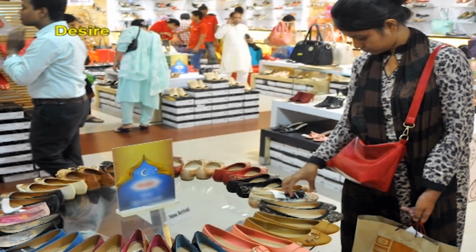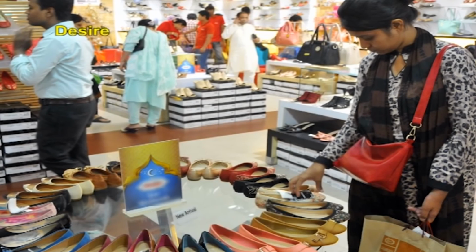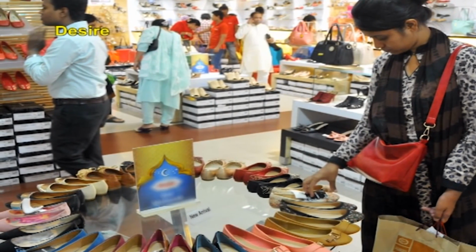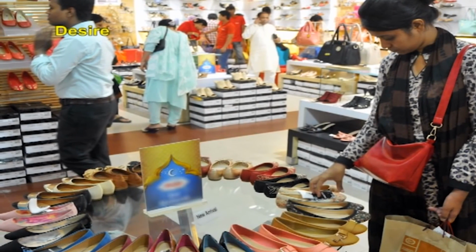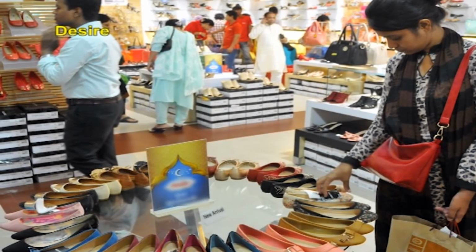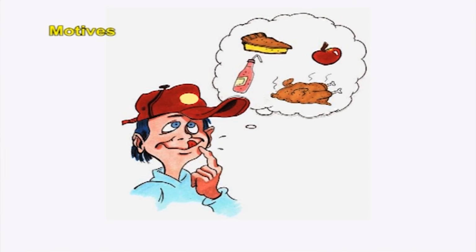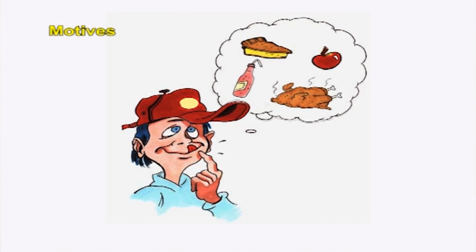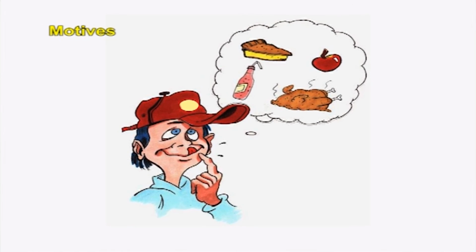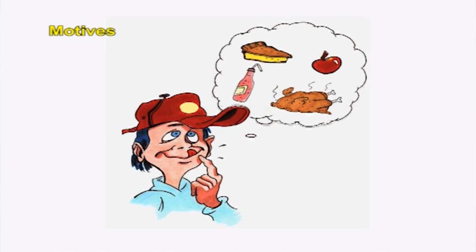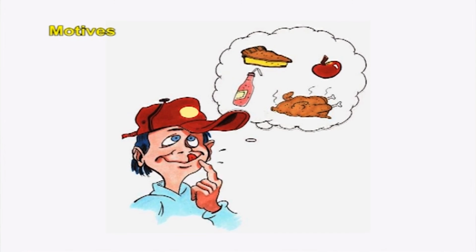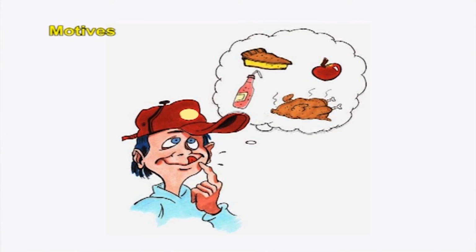People pay attention to things which they desire. When we go to a shop, we give more attention to materials that we desire to buy than to the other materials. The next factor is motives. Basic motives are so powerful and important in drawing attention. A person who is hungry will pay more attention to places where food is available.